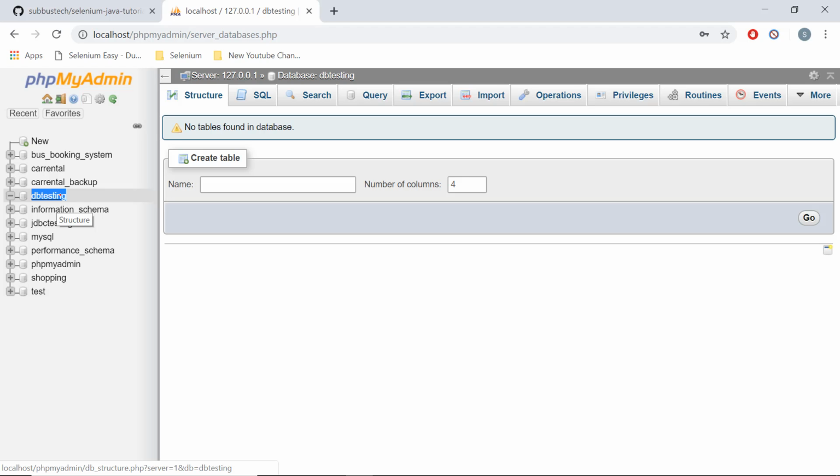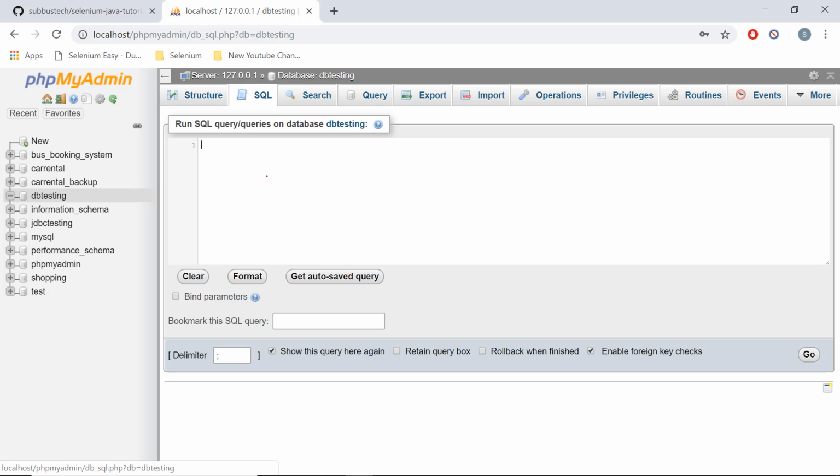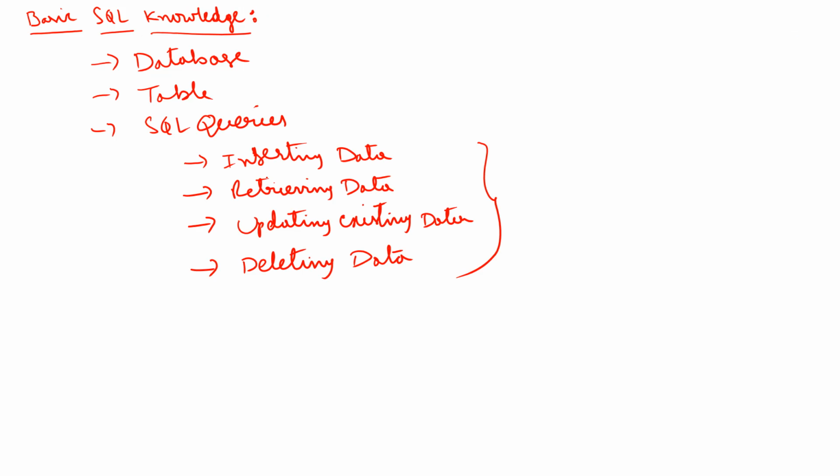Now we have to create a new table under this DB testing database. We can create it from here where it says create table, but we will use a SQL statement for creating a table. We will create a new table called employees.